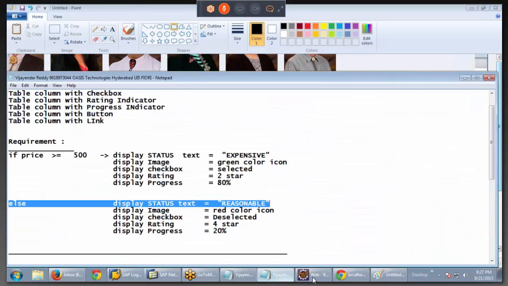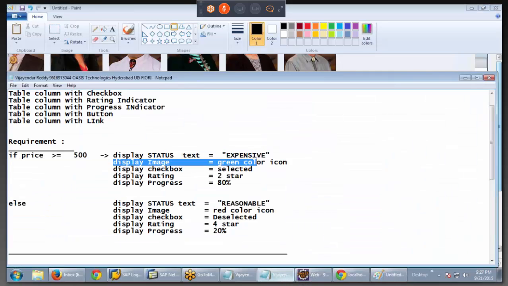And let us go with something like an image column here. If price is greater than 500, I want to display an image with a green color icon. Else, I want to display an image with a red color icon. So let us go with an image and try that coding part here.